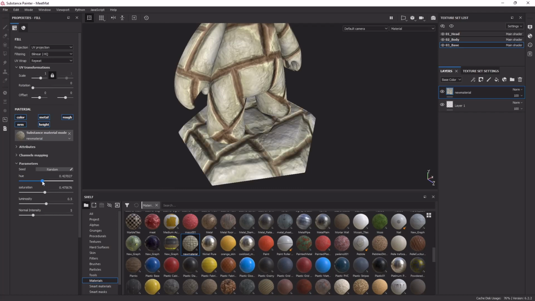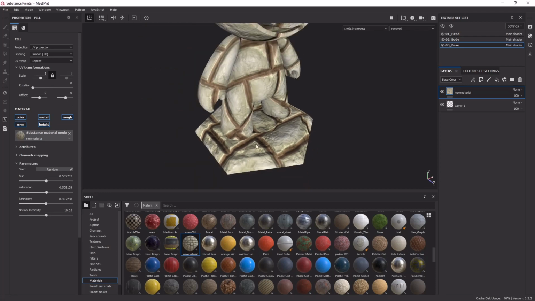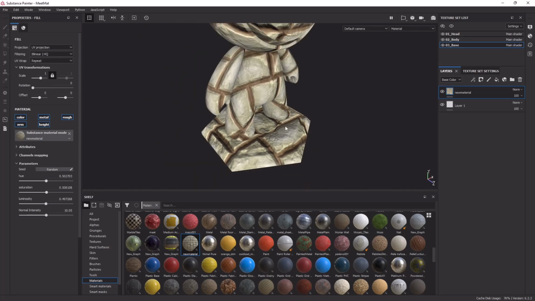We can make it colored. We can change the color a little bit. All right. There's other ways to blend colors and make them adjustable and stuff like that. We can also change how bright it is, how dark it is. We can also bump up that normal intensity or bump it down. Okay, and so anything you expose like that, you look for those little expose parameters. You can go ahead and do that, and you'll be able to adjust your material inside of Substance Painter.